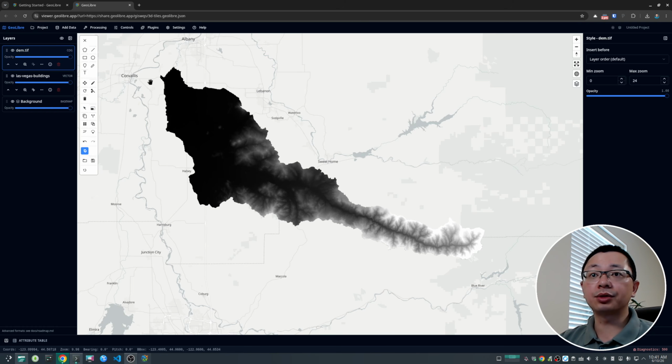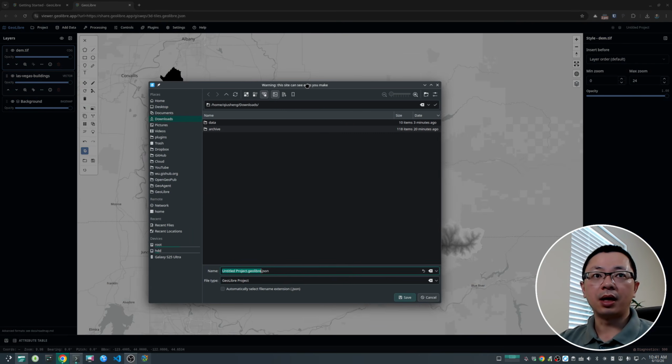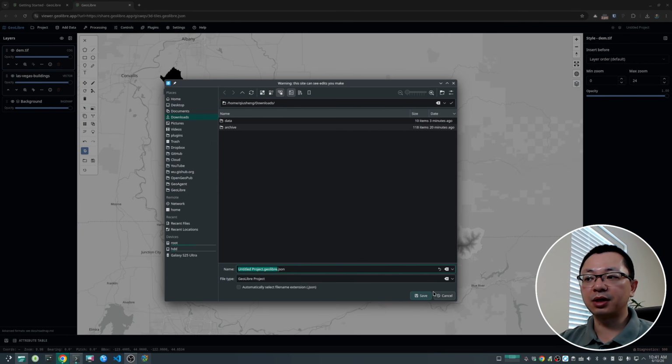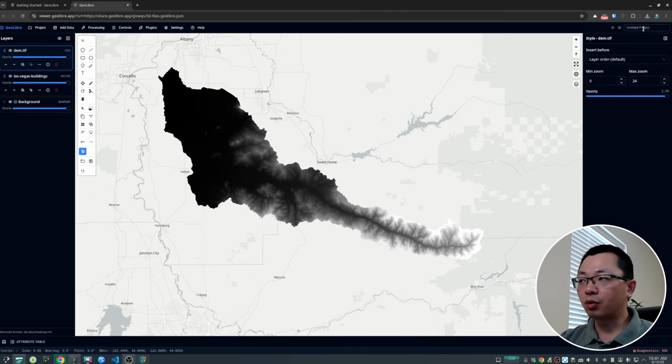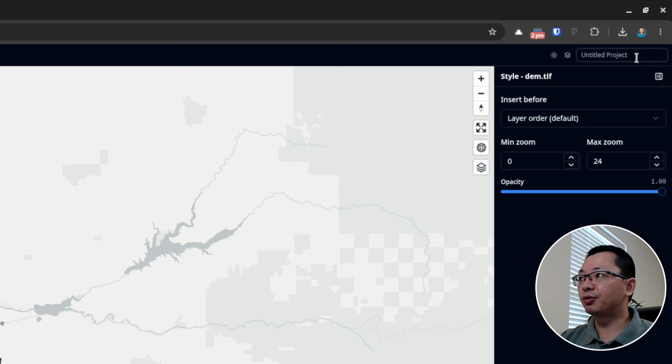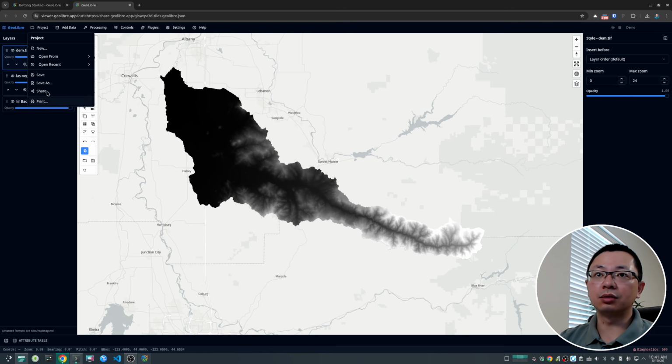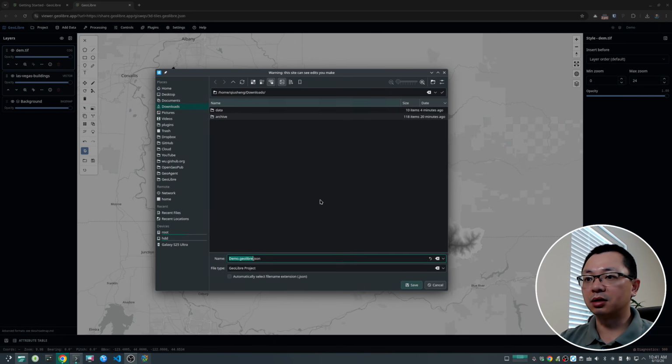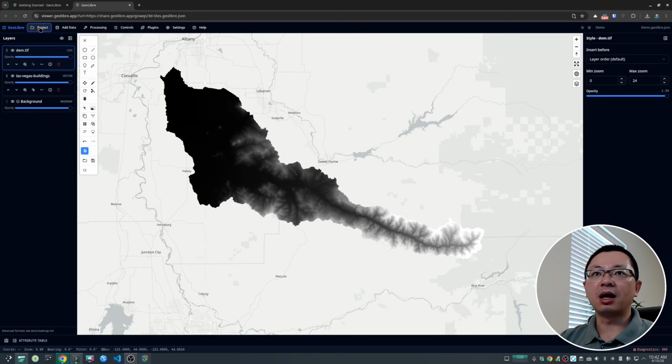Oh, by the way, you can also save the project. For example, after you're done, I can save this to my computer, and it's going to save as a project file. What I recommend here is to go to the upper right corner, and give a name for your project. For example, this is the demo. Then if you click save, you should use the project title as the file name: demo.geolibre.geojson. It's basically just a JSON file, but just for convention, you also use GeoLibre so you know it's a project file. Then just click save, and after that, I can create a new project.